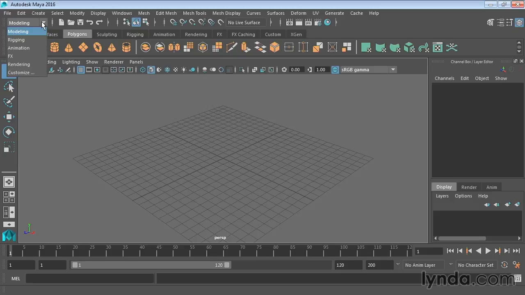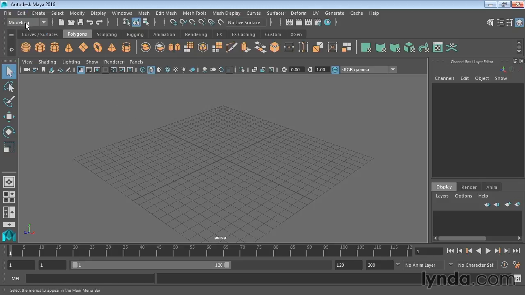Now, we have this little pull-down menu here, and this allows us to actually change how our menus are. So if I go over to rigging, notice how these menu options change. If I go to, say, rendering, they will change again. So we actually have more functionality than we can fit on the menu with Maya. So if there's something that you don't see or can't get to, the first thing you want to do is just make sure you're in the right menu set. Now, you can also create custom menu sets, but for right now, we're just going to use the stock ones. So I'm going to put this back to modeling.